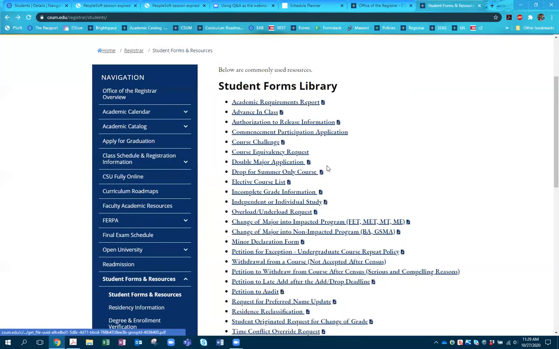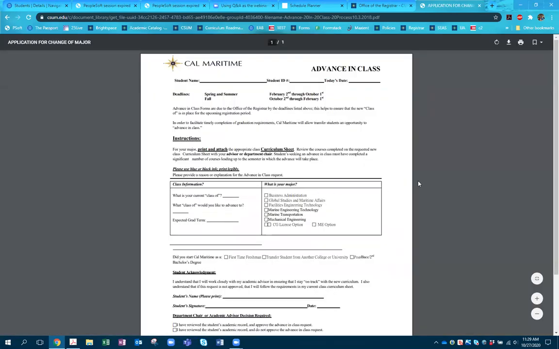Couple other things, just because we have you, the advance in class. I don't know how many of you are transfer students, but maybe you came in this year, but you have enough transfer credit and you're supposed to graduate in 2023. You probably want to meet with your faculty advisor and do a plan. That SMART planner, you probably want to plan for 2023. And then you probably want to fill out an advance in class form. This would be in the future, but it would be good to do that so that you can make sure your classes line up with your graduation and they're not held for another class, because you plan to graduate in 2023 with that graduating class.